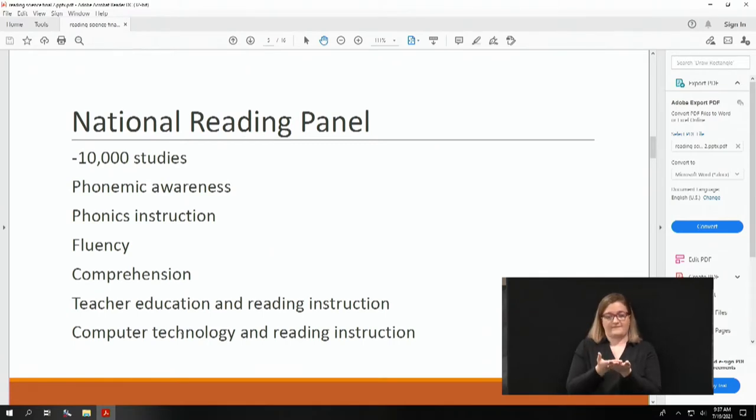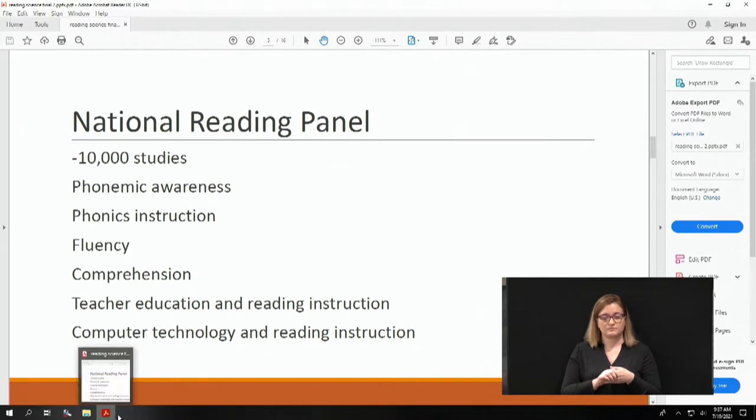Like I said, the National Reading Panel did 10,000 studies on phonemic awareness, phonics instruction, fluency, comprehension, teacher education and reading instruction, and computer technology and reading instruction. And this is what they came up with.